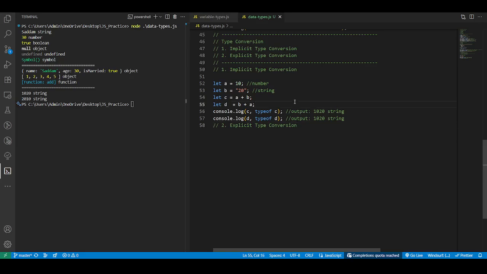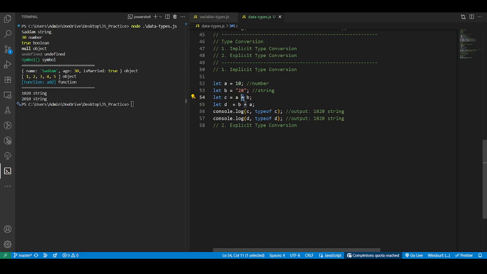It is not adding the data, right? So here what we have learned is that if there are two different types of data, one is a number and another is a string, and you perform a plus operation, then string concatenation is done, because this plus operator performs a mathematical operation, and at the same time it performs the concatenation operation.